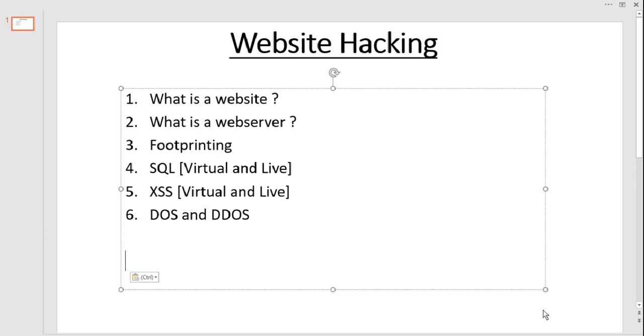So if you learn any new tool or technique from the internet, it is best to perform it first in the virtual environment, and once you become comfortable, only then go for live website hacking, right? And remember, you only perform live website hacking by taking all the required permissions from the owner of the website.